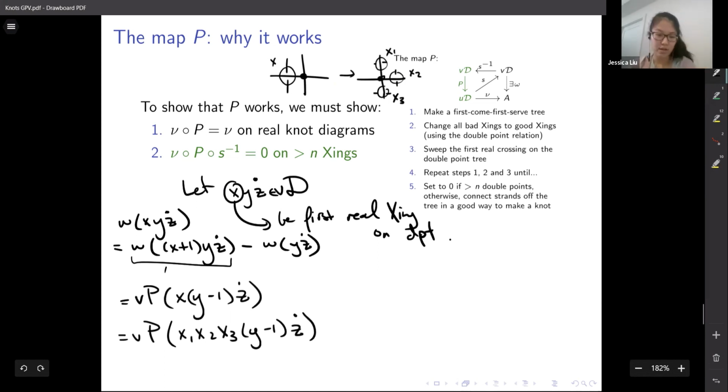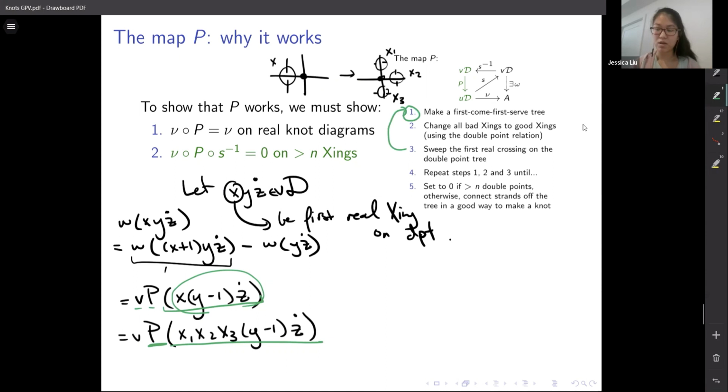And there's a mildly subtle point here because I'm writing VP of this is VP of this. So I'm saying doing one step of P to this part is this, and then doing the rest of P is the same as doing one step and then starting P again from the beginning. And this is true because we're going to remake the first come first served tree again right after this step. So this repeating number 1 is necessary so that we can actually write this is the same as just restart, so that sweeping and then doing the recipe is the same as sweeping and then starting P all over again.